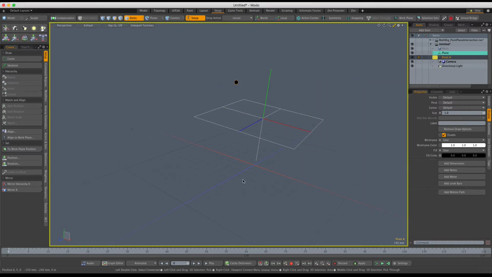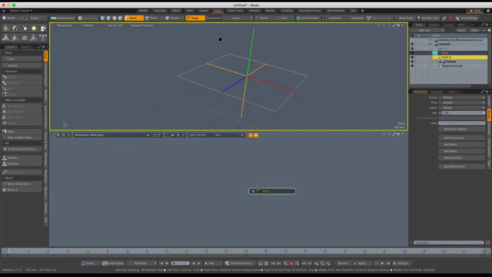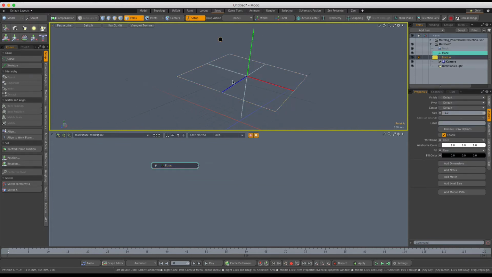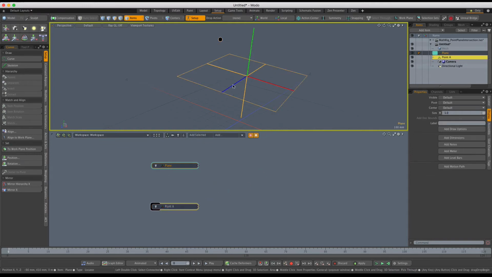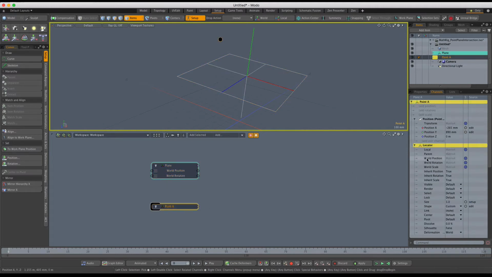Okay, so let's start nodeling. I'm going to drag both the plane and a point to schematic view. And from a plane, we said that we need a point on the plane, so that will be the locator. So we will need from channels the world position for the plane. And we also need the normal, which we will extract from a locator's orientation. So we need the world rotation as well. And from the point A, we only need the world position.